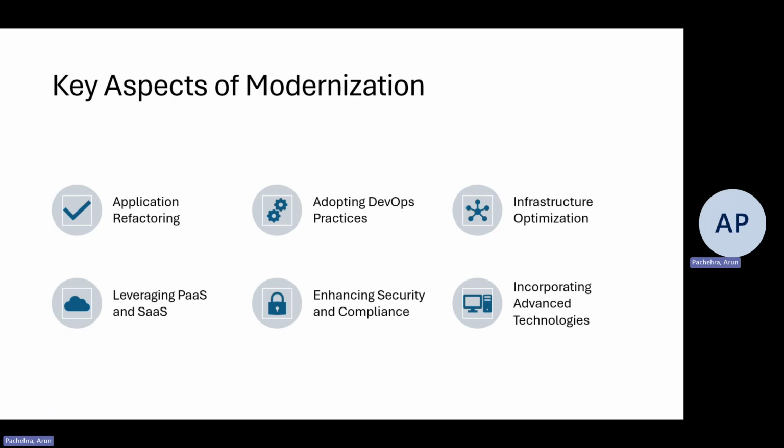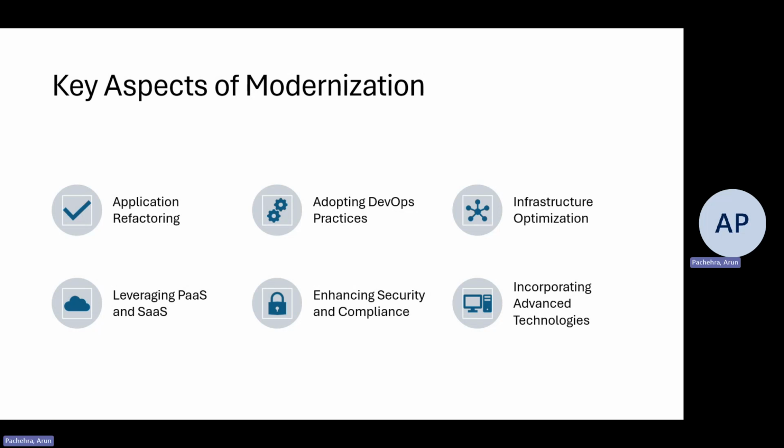So application refactoring, because the applications running right now which are not modernized already are running with the on premises aspect in mind, right? The capex scenario. But now with the cloud, things change. So how can we get the benefit? The very first thing is we have to refactor the application. That is the key aspect of modernization. And how are we going to refactor the application? There's a whole science behind it. We need to understand the application first, and then we need to see how we can best re-architect it if that application is eligible for that particular scenario, right? So there's an entire science behind it that we have already covered in the migration videos in the past, or maybe we'll cover in upcoming videos. But for now, because this is a modernization video, this is the key aspect: application refactoring.